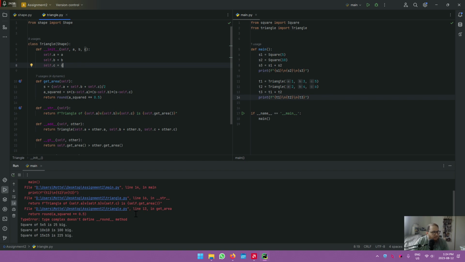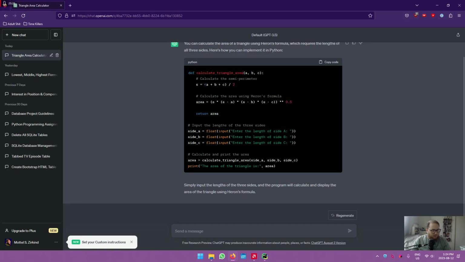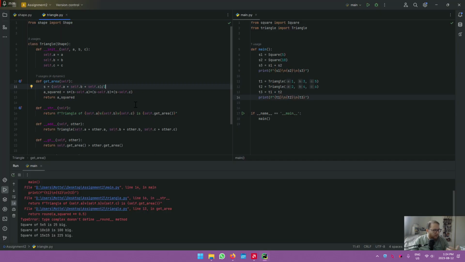oh god, never mind. This is becoming a giant mess, so we will leave it. It's doing complex numbers, it's being ridiculous. And I'm probably making a very obvious mistake, but whatever the case is, I'll just go back to that ChatGPT thing really quick, right? Area of the triangle, which is just a plus b plus c divided by 2, and then s times, yeah. This is exactly the same formula we have going on here. I'll just take a look at this. Right here. Sorry, this is off topic.